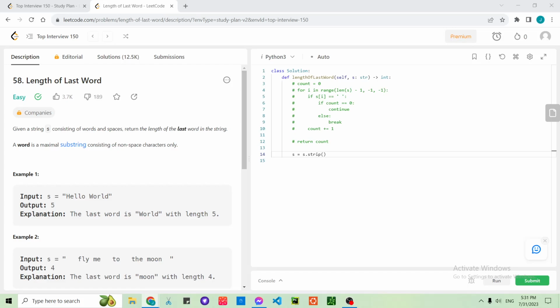Let's see. Python strip. Let's see if we can find this in the documentation.